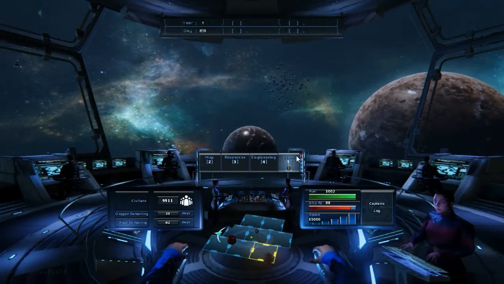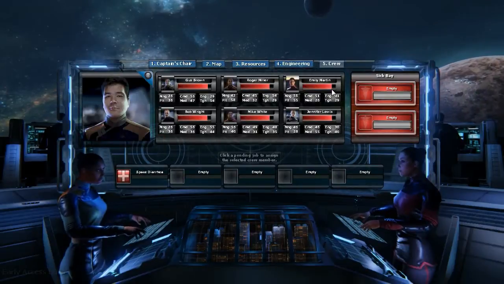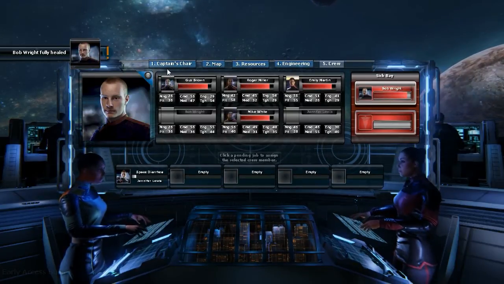Oh, space diarrhea. That's not good. No one wants space diarrhea. Medical U. Also, people will get hurt, your crew, and then you put them in here to heal them.